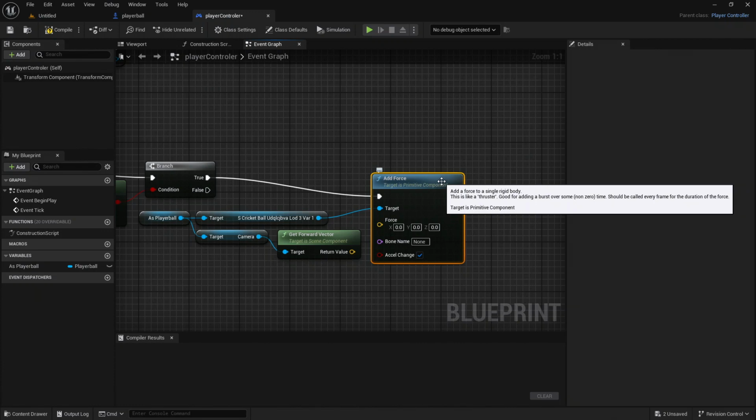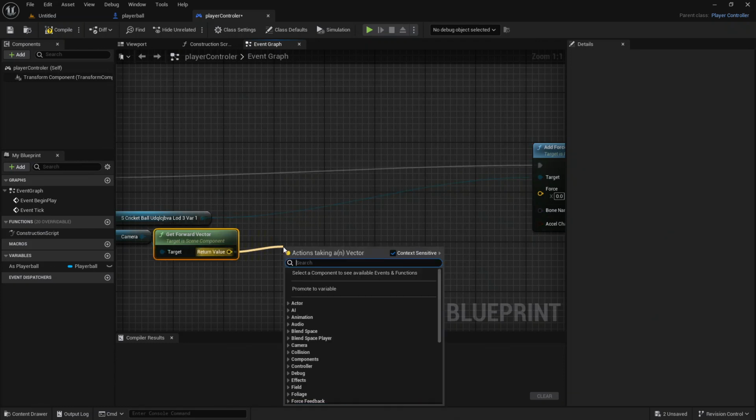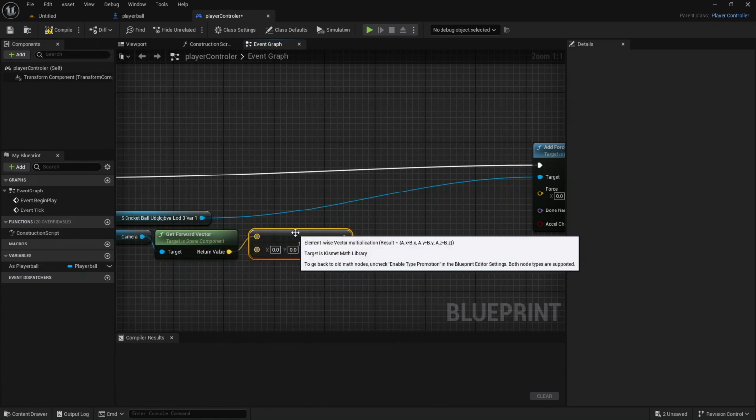Vector, so we want to multiply it by some number. We will change. Whoa, how did you do that? And we want the forward vector. That's the forward vector. Yep. And then what do you do? Now this is a unit vector, so we want to multiply it by some number. Okay. Multiply. Here, so we're rigging it so that controls directly come from the camera. That's what I want. Yes, this guy understands.